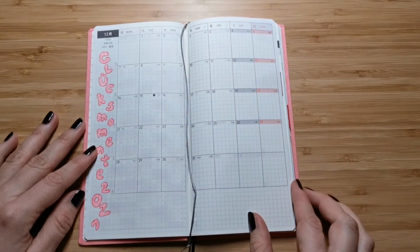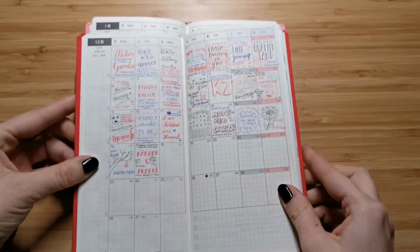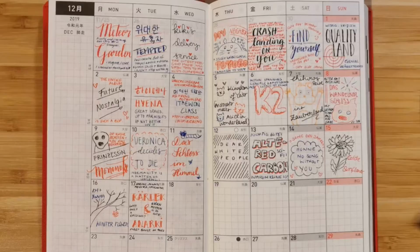Moving on to the monthly spreads, I figured that since I don't really use the one for December, I'd use it to record this year's most special moments, and actually last year I used this space to write down names of movies and songs and series that I absolutely loved.